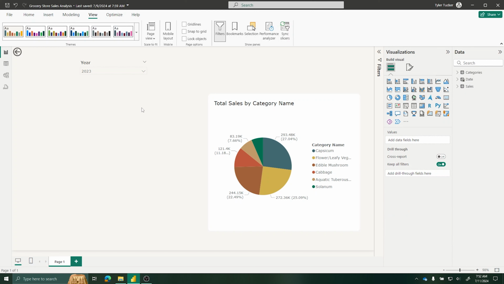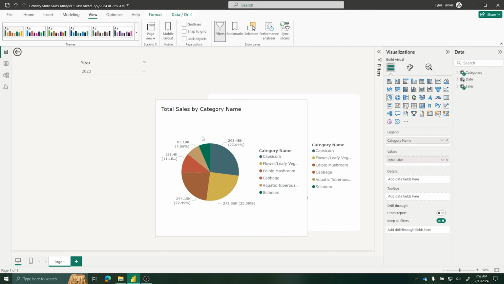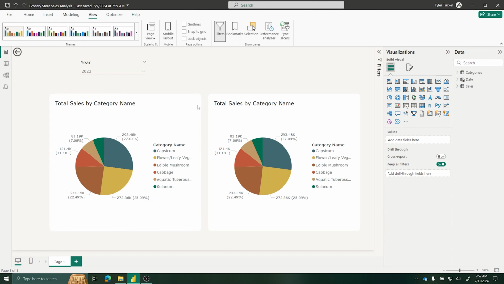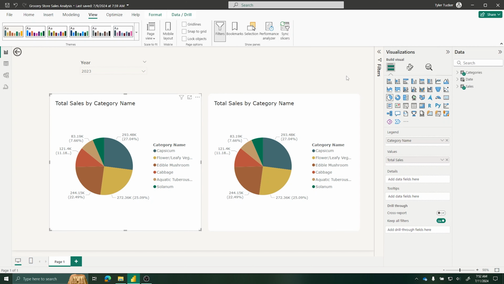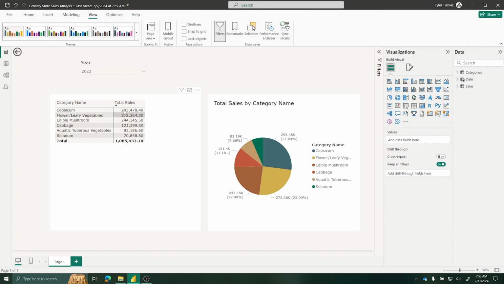another cool thing. This is kind of a little hot tip. If I like my rounded corners and my padding and everything the way I have it, if I just create a new visual, I'm going to lose that. I'm going to have to create that formatting again. But if I just Control-C, Control-V, copy and paste this visual, it keeps my formatting, and then all I have to do is change the type of visual it is. So I'm going to go over here. I have it selected. I'm going to go over here and change it to matrix. And there we go. So now I have changed the type of visual that it is.